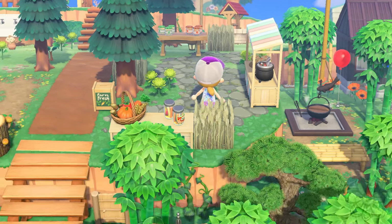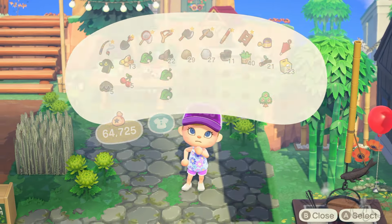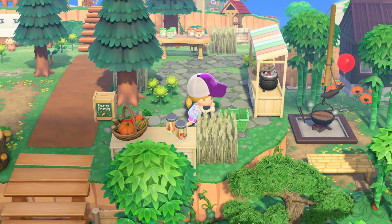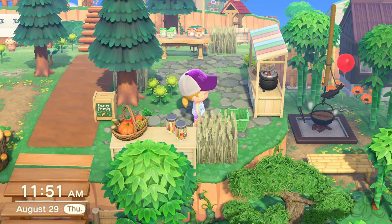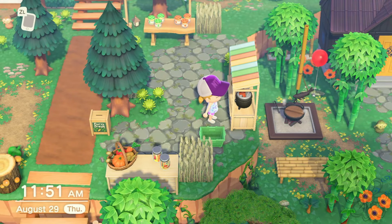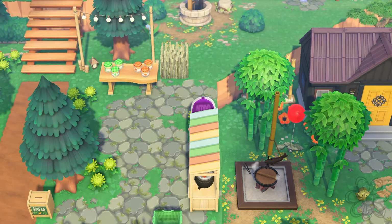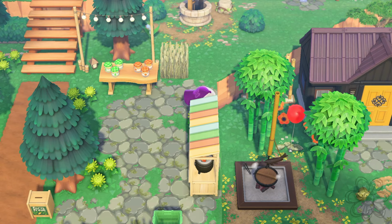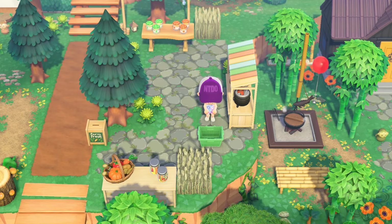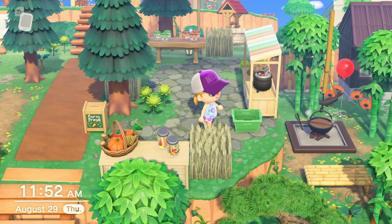No. What about if we just put it right here? Okay, if we push it this way and then this way. I really can't put it up there. Why? I want to really badly. Okay. The only way, and we can't move the stall over because there's flowers right here, so... Oh, we can move it over one. Okay. Well, cool. Let's do that then. We can pull this up one, and then I think it'll let us do that. Yay. Okay. Yeah, I think that looks much better.